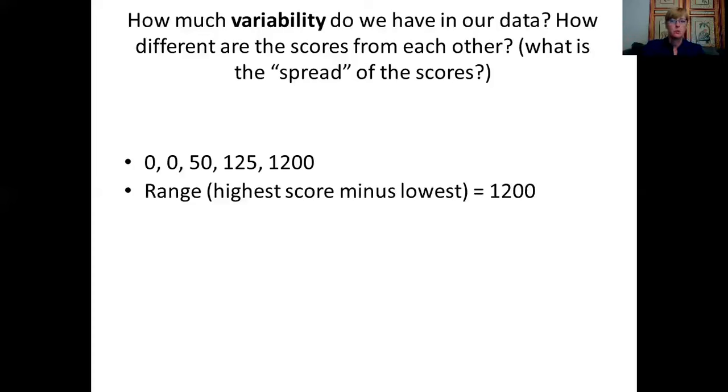So I have this data set of incomes, and someone says, well, what's the range of income of the high school students in your sample? $1,200. Okay. And I throw in that outlier, of course. What's my range now? $200,000. Range is kind of interesting. It's a little bit limited in what it tells us.